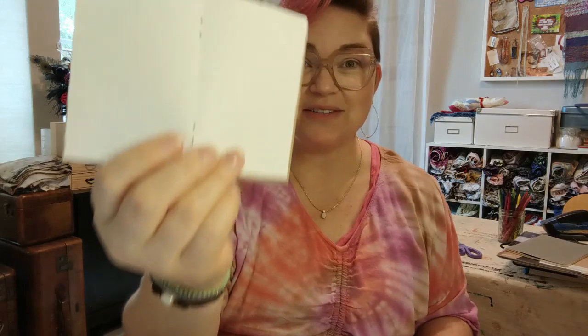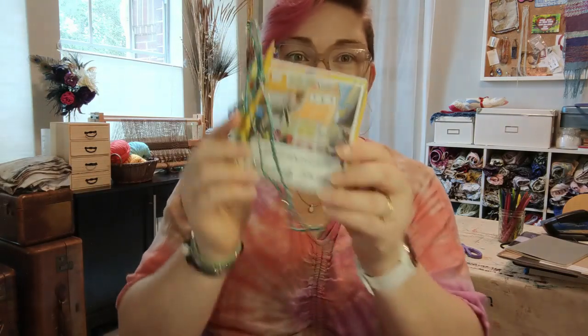We've got books that have neat covers made out of recycled chipboard. We've got books that have saddle staples in the middle and saddle stitching. And then we've also got books that are bound with a stick. So we've got all kinds of good stuff to show you guys. Let's get started.